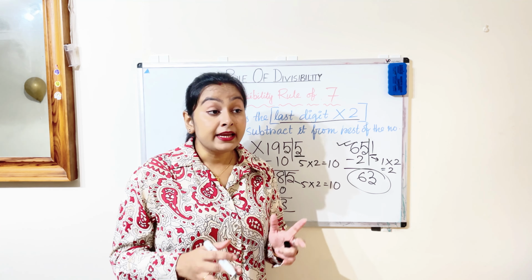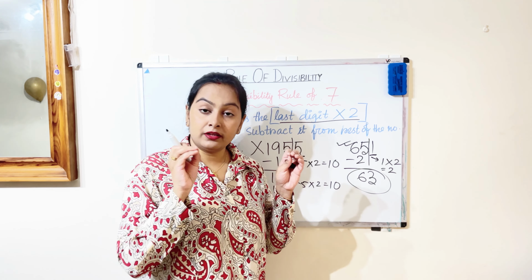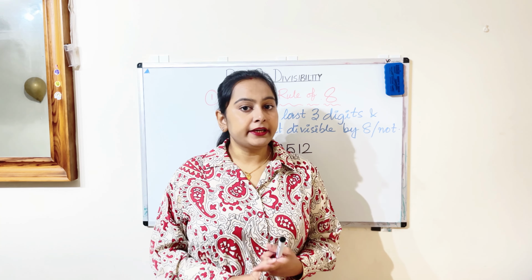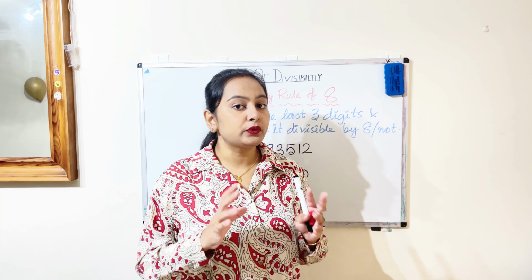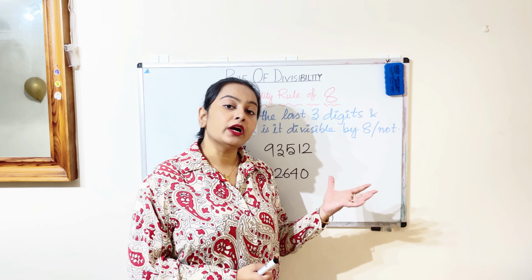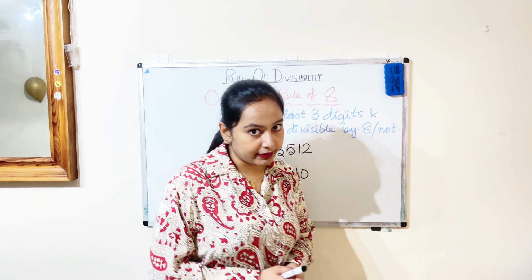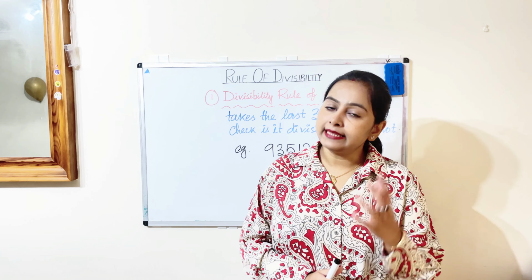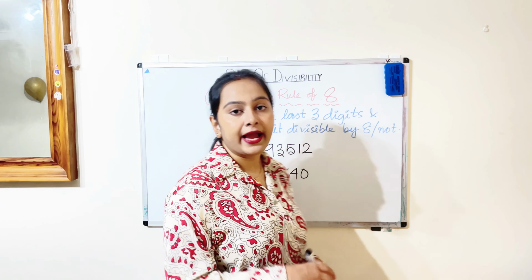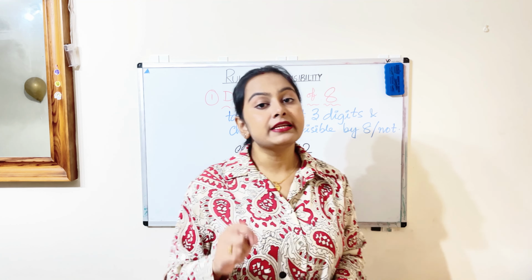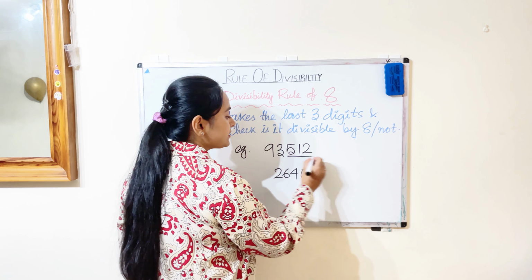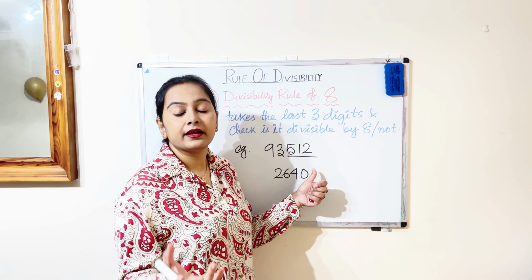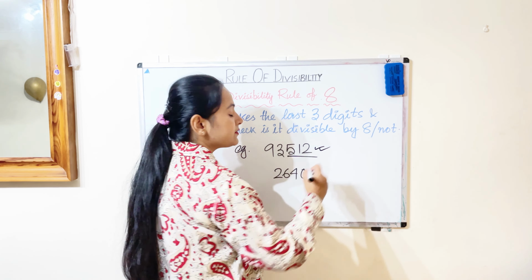It's very important. It's a teacher's favorite one. The rule of 7 and also the rule of 11. Now the next one, the divisibility rule of 8. So what is the divisibility rule of 8? We just have to give focus on the last 3 digits of a given number. If the last 3 digits are divisible by 8, then we can say that number should be divisible by 8. I have taken 2 examples over here. First one is 93512. We have to give focus on the last 3 digits, 512. So this one, 512, should be divisible by 8. It's 8 cubed. So this number is divisible by 8.